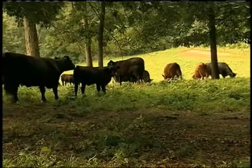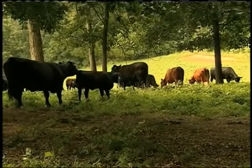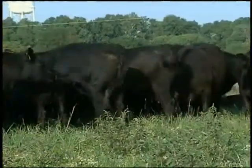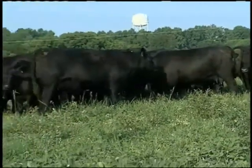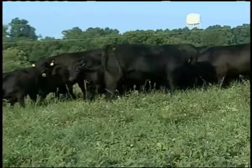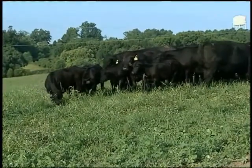Those characteristics, they believe, are what make their cattle stand out just a little bit more than sale barn cattle that have been preconditioned for health. They think they get a premium on the market — whatever the market is, even though it might be the lowest time of the year, they'll many times get six to eight cents over what a sale barn price might be.